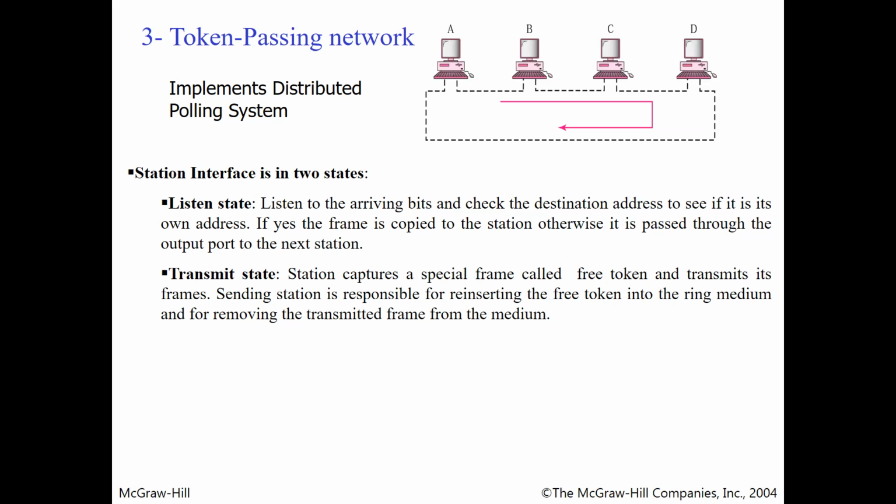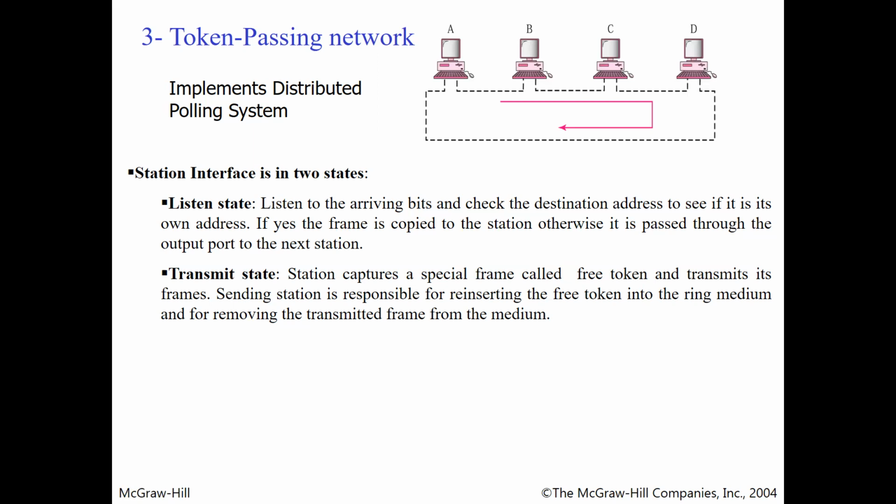Whichever device gets hold of that token can use that token to insert its frame and then transmit it out into the network. If the token comes to a particular station and that station does not have any frame to send, it will simply pass on that token. Okay, now whichever station is currently holding the token is responsible for reinserting the free token into the ring medium if it has no data to send. And if it has already put in data and passed it into the network, when the same token comes back to it, because it's a ring network, that station is also responsible for removing the transmitted frame, so that the token will be released. It will become a free token and can be used by some other device in the network.